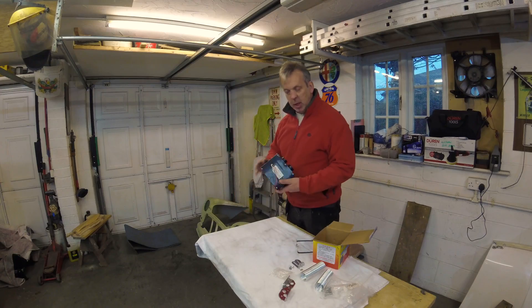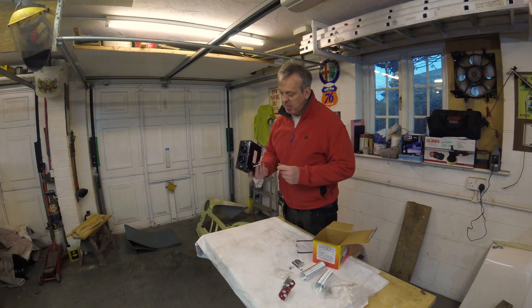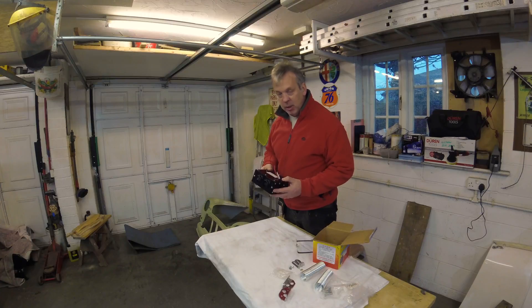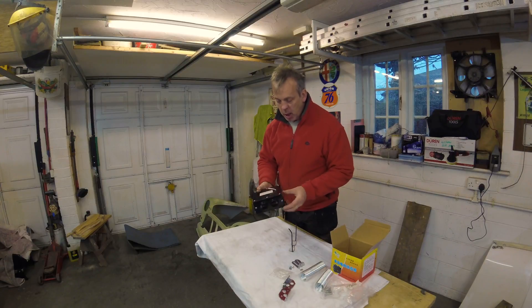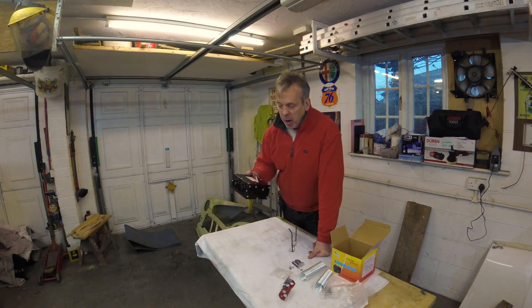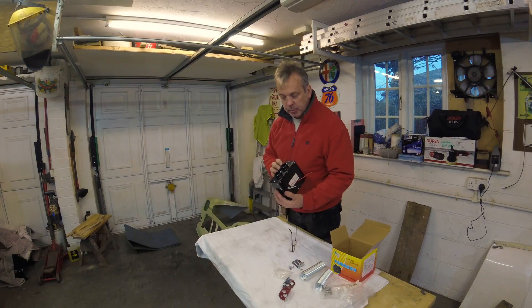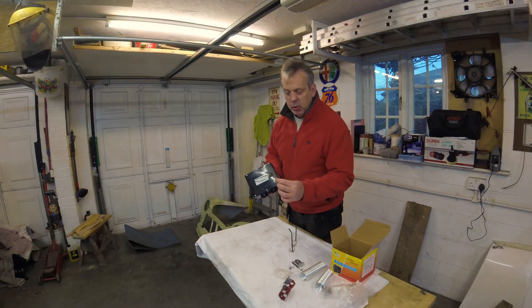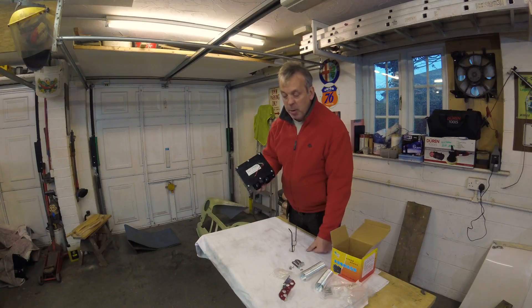One thing I want to cover in this video is the electric heater. It's going to fit in the sort of footwell, just beneath the dashboard. It's an eBay purchase, and to be fair it's pretty dreadful in terms of quality. This is sold as a 12-volt, 300-watt heater — it's a twin-outlet type. They retail at about £18. If you do buy one, be aware that the cabling is way under spec. A 300-watt heater is going to draw about 25 amps, and the multi-stranded cable is way too thin — about 1.5mm cross-section. The minimum you really need is about 4mm to be safe, so I'm going to rewire mine to make sure it's good.